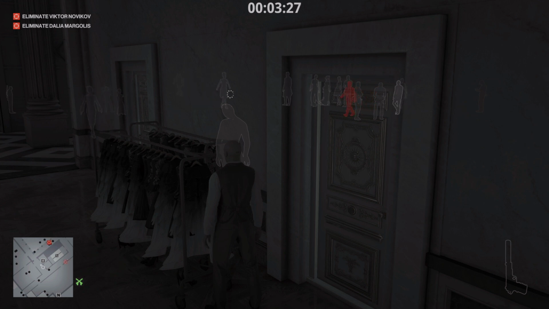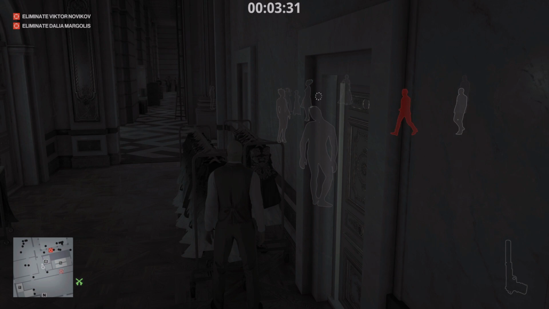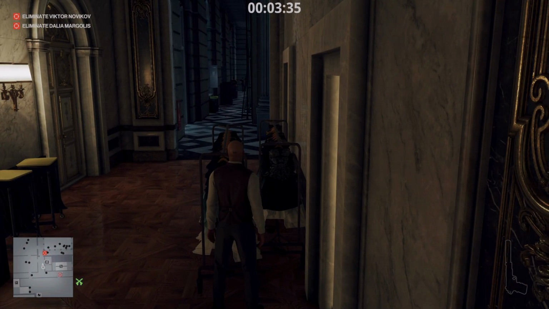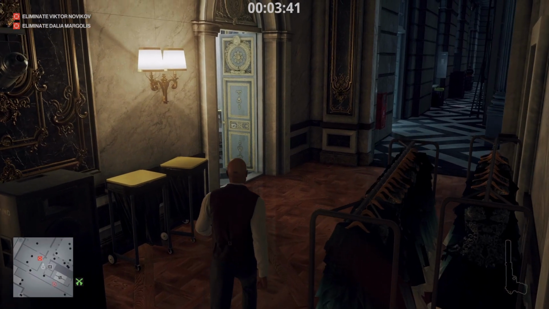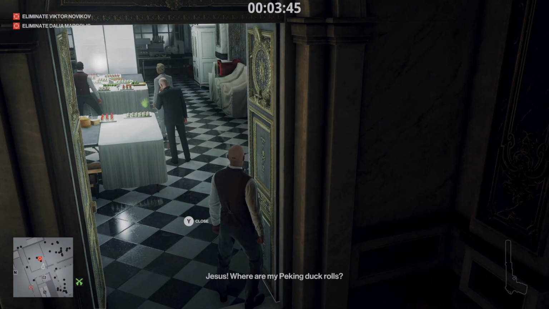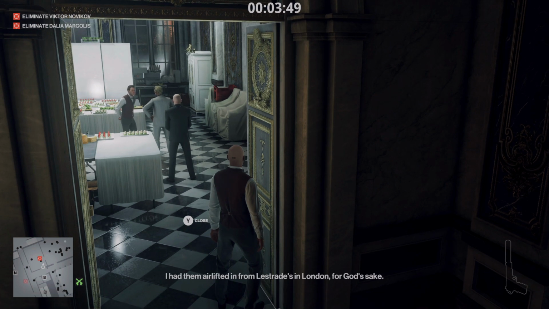So as I said, this is why I'm remapping these challenges, simply because they've made small changes on the maps that have somehow, one way or the other, affected how these challenges are done these days. But you'll see Victor and his personal guard go in, and then you can do the poison. So he'll eat that bit of food as he's moaning, and that will make him sick.